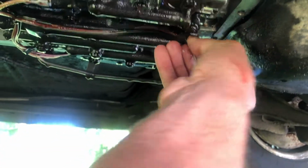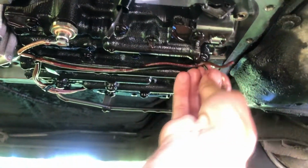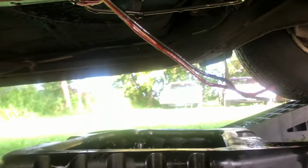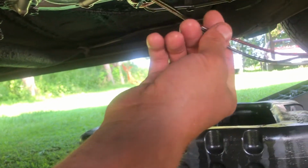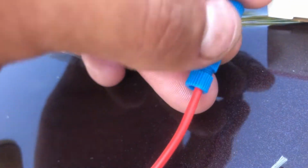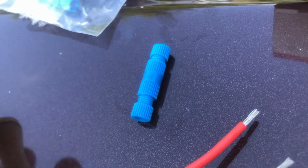I'll feed it through this tang here for the time being so that I can do some modifying to the wire. I gotta strip it back, clean it up a bit. The wires are stripped back a little more than a 3/4 inch like they recommend. That's about an inch and a little bit, but I can always trim them off after. All they say with these posi-lock connectors is you insert the wire simply until it bottoms out, and then you twist the connector counterclockwise until it's tight. Pretty straightforward. Pretty simple if it works.